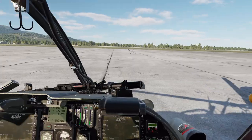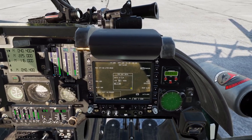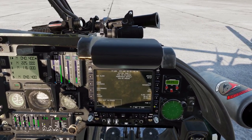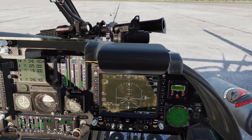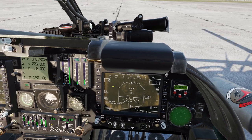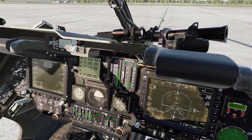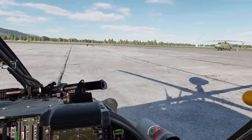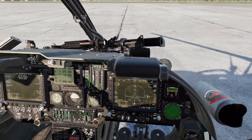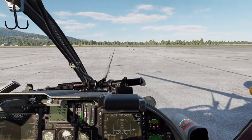So 4 minutes in, trying to get this as quick as possible. Forgive me, just because I don't want to do a whole bunch yet, since I'm still learning. Okay, go to HSD. We'll call it the VSD. So here we've got our speed indicator, our barometric altimeter, and our radar altimeter. Everything looks good. Everything looks green. Last flight, I'm still learning this, so I over-torqued, and I don't know how to avoid that. So, bring up this little guy down here in the bottom corner, because it kind of helps me get a frame of reference to where my inputs are.